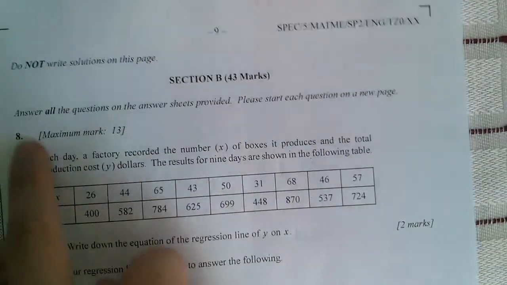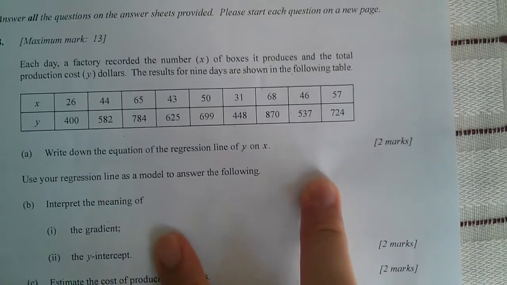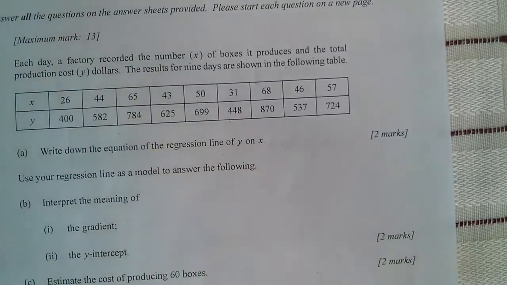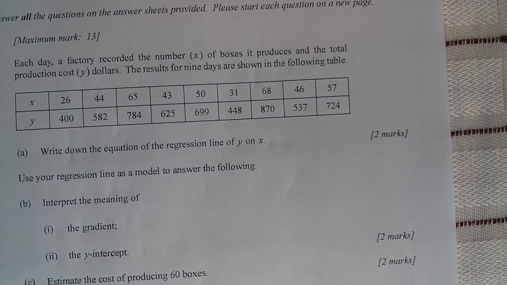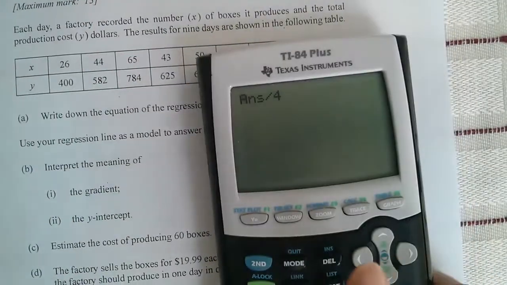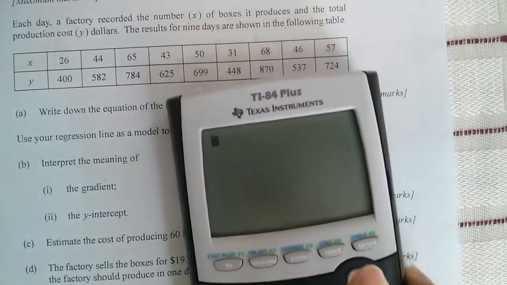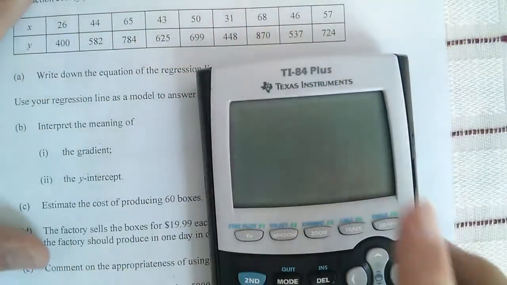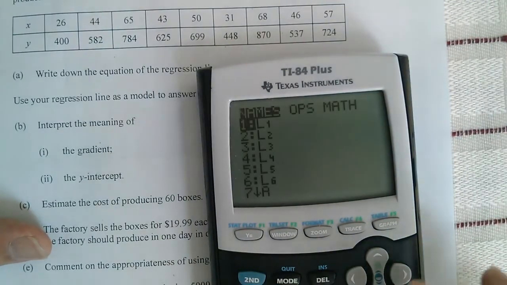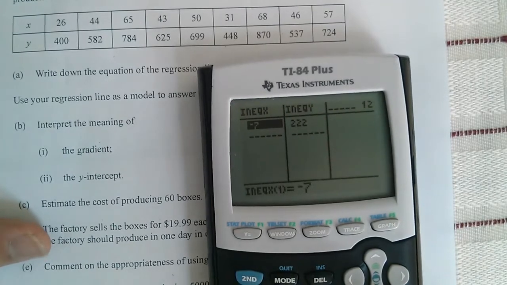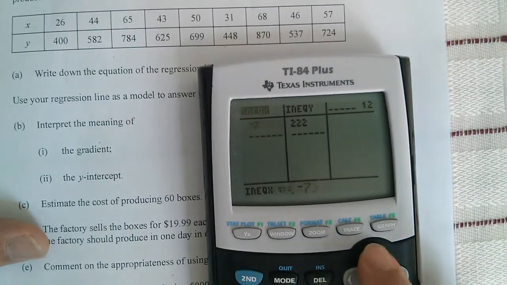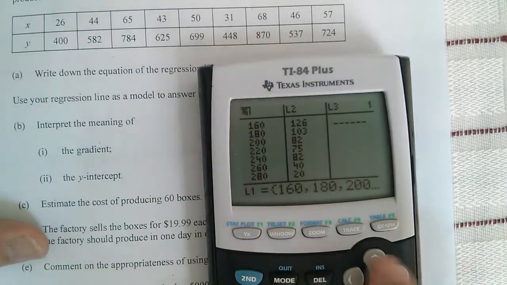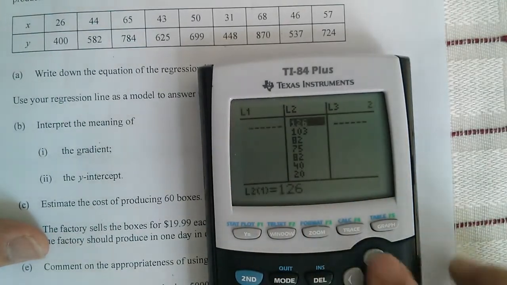The last question that seems to be on the new syllabus would be on paper 2, the first Section B question. It's again on correlation, but this time it's on regression line. That previous one was just on simple correlation with no line of best fit yet, and this is the regression line. The regression line is of course found by using the calculator. Let me show you once how do we find the regression line. We just input all the values into the calculator into the list. We go to stat, edit, then we put it in.